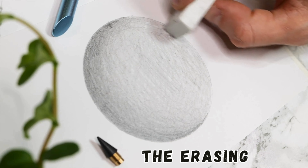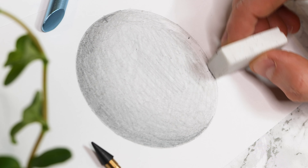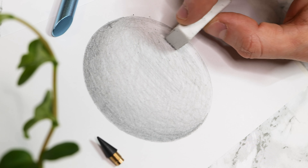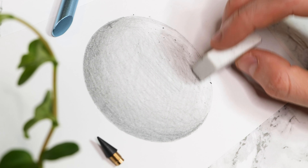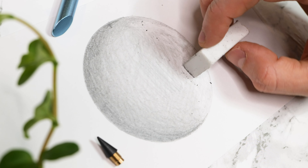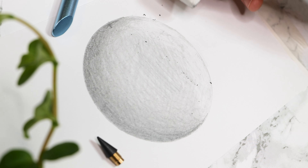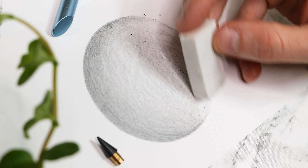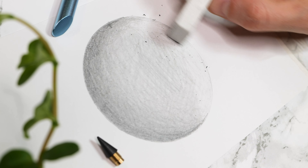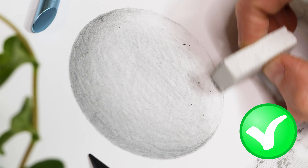Now I really want to see if I can erase it easily. Those from whom I purchased it claim that it can be erased very easily with a regular eraser — and they were right, they didn't lie at all. From the moment I applied a bit of pressure with the eraser, the pencil erased immediately without any effort. Even when I applied more pressure, I almost managed to erase everything, leaving the paper without a trace. So I was pleasantly surprised at how easily it could be erased — it passed the erasing test with flying colors.